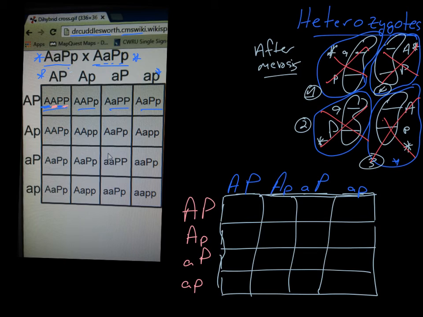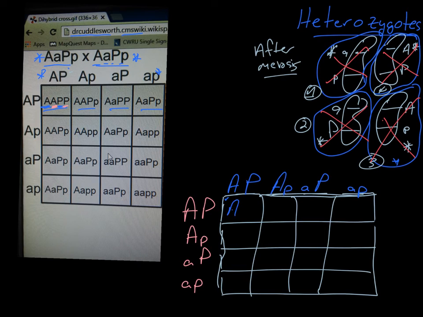So in this zygote here, what is it going to get in this probability? This is all probability, right? We don't know what's going to happen because we don't know which one of these 4 is actually going to make it to the egg, and which one of the 4 possible eggs, which are going to be the same as these, is going to match up with whichever one of these 4 sperm. So let's go ahead and make that assumption and look at the probability of getting it.